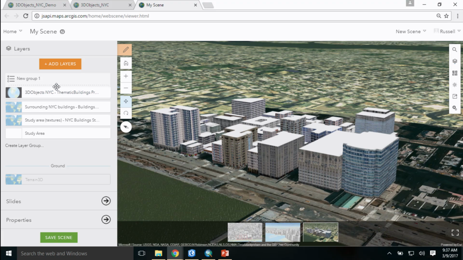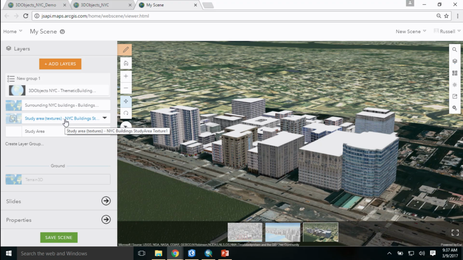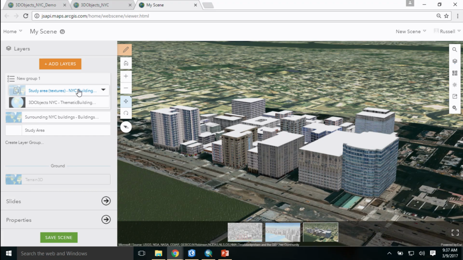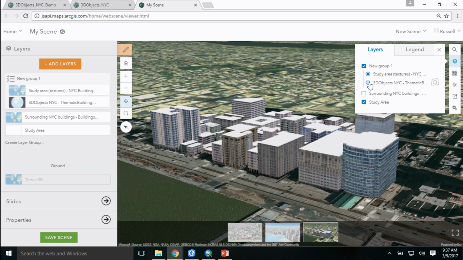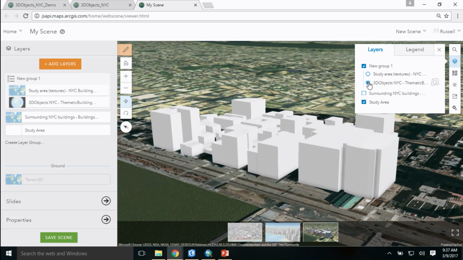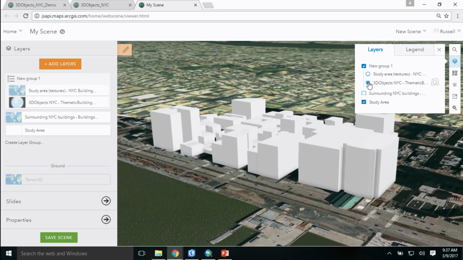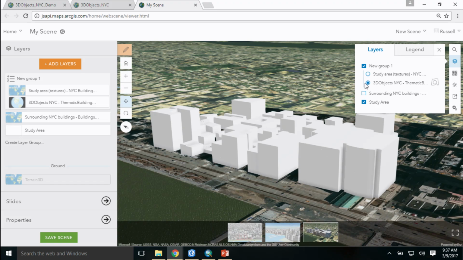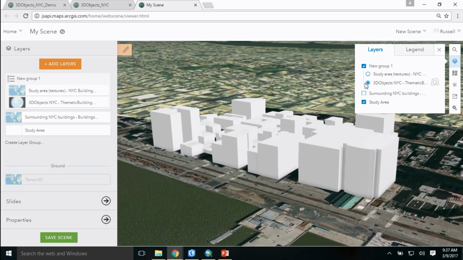So if I do the 3D objects, the 2 different types of building layers, if I go over to my layer list, I can only have one of these layers on at a time. So it's a really handy thing as well, depending on the application that you're building. If you don't want the mashup of having the 2 3D objects layers on top of one another where you get the conflicting between the textures, this is a handy way to prevent your users getting into that kind of workflow.